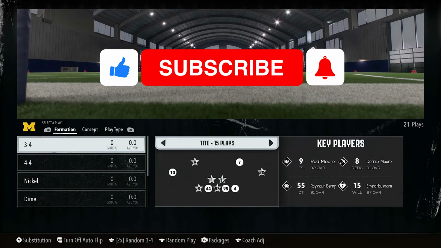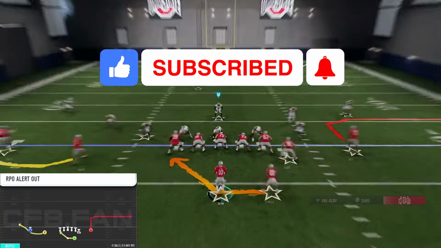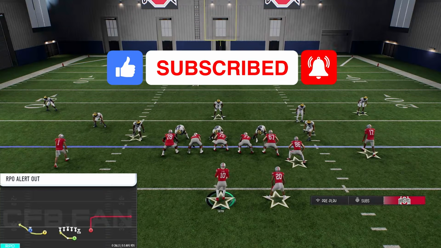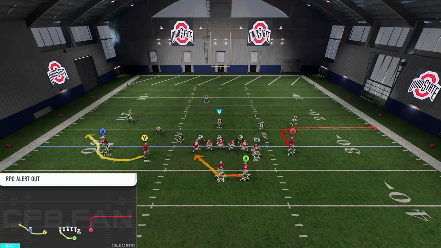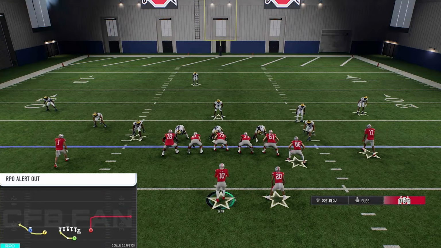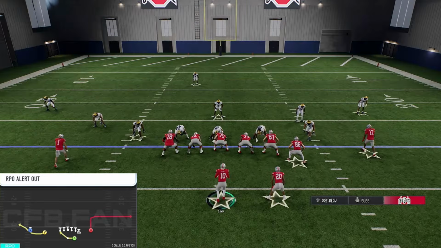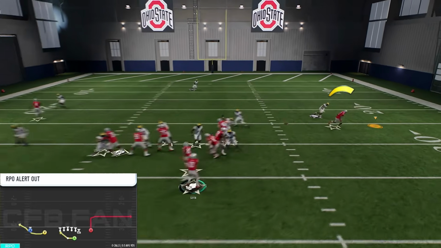Next play I want to look at here is the RPO alert out. Super good play. Again, RPOs are just good in general. You want to throw those into your offense just to keep the defense off balance. You have your bubble to the left. You have the read option with the running back and the quarterback, but it's the speed out route from the B. If you see that there's a corner backed off more than 5 yards and not directly to the outside, it is going to be a snap throw.